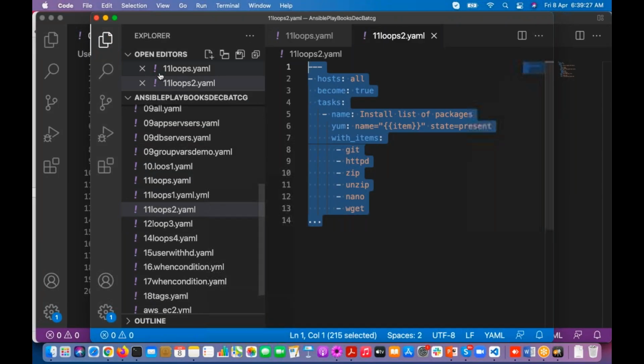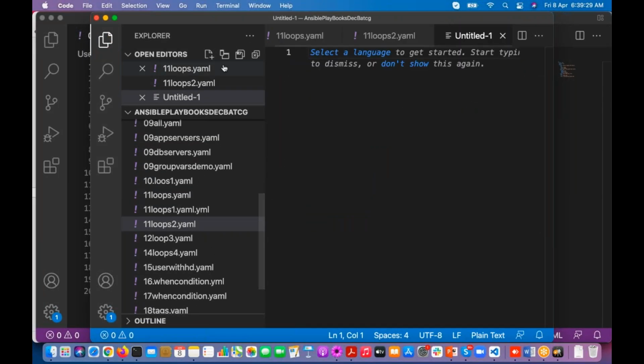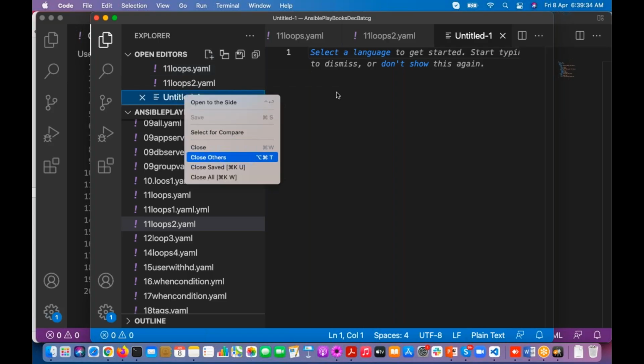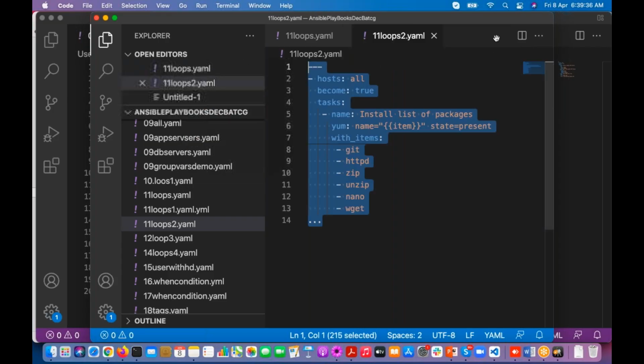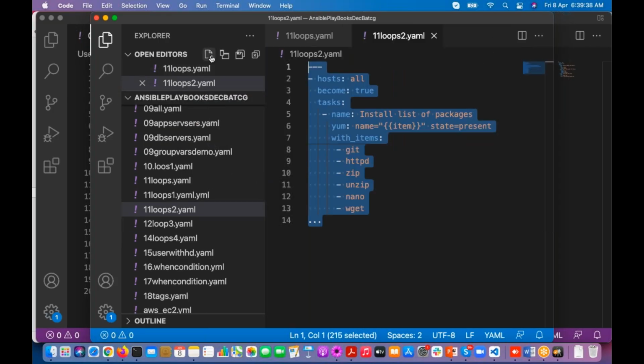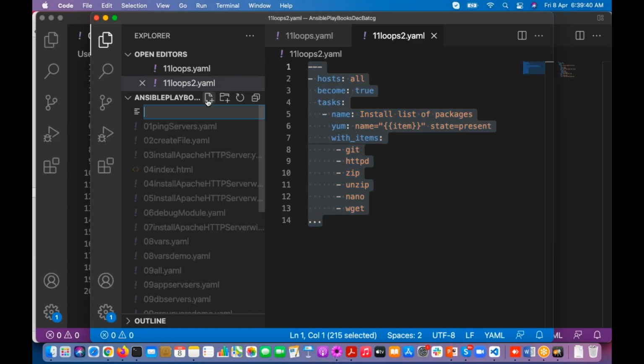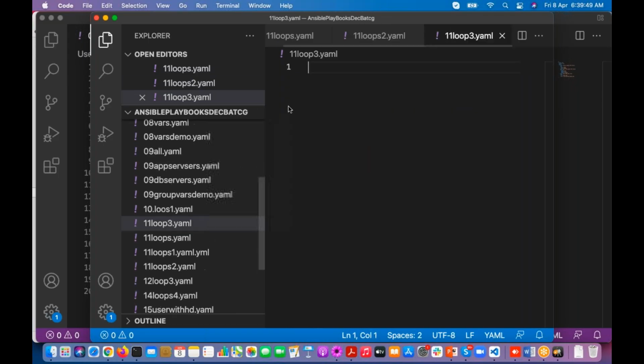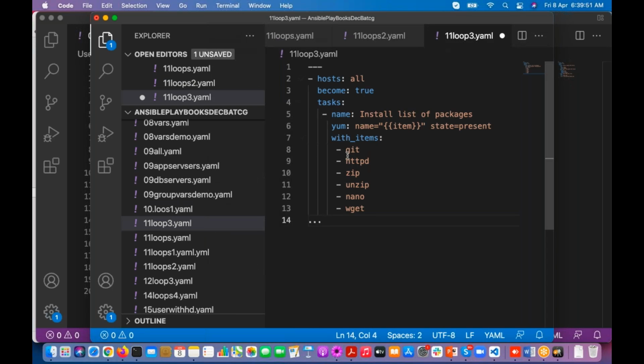Don't save. Give the name: 11 loops 3.yaml. Here, instead, I'm using that list of items.